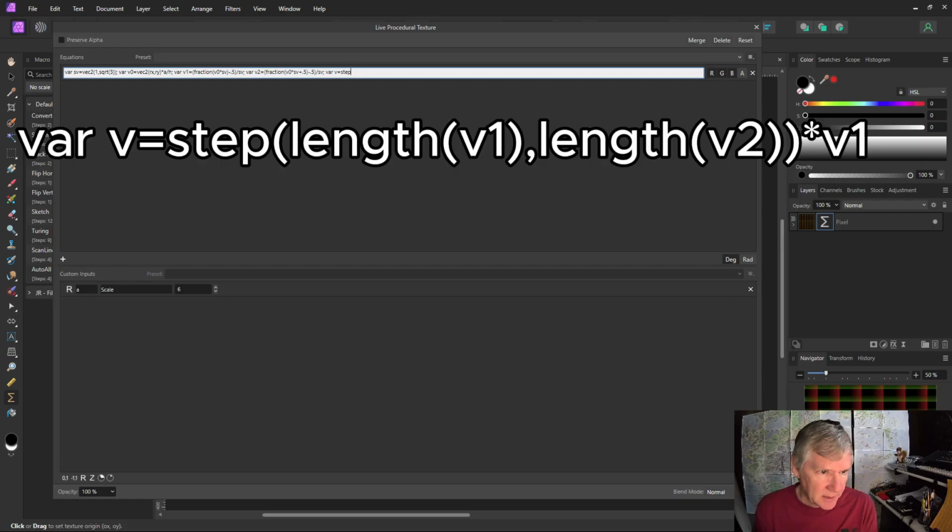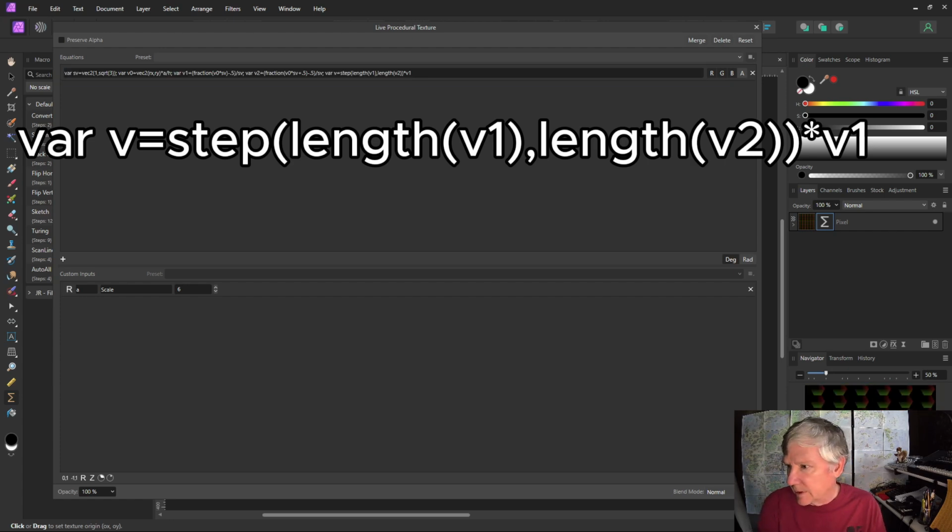I make that hexagon shape, or the mask for those coordinate systems, using the step function, and what I put in here is length of v1 is going to be the edge of the step function, and then length of v2 is going to be the value that I'm stepping with, and then I can multiply that by v1.